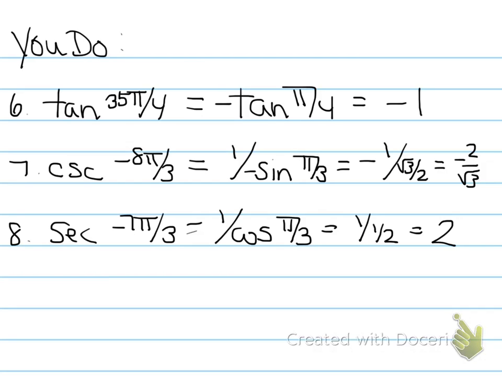Hopefully you did well with that. We will pick back up with more practice on these. So you just want to make sure you come ready to class with the idea of knowing that secant corresponds to 1 over cosine, cosecant corresponds to 1 over sine, and cotangent corresponds to 1 over tangent, but more commonly we say cosine over sine. Don't forget the restrictions on what S is able to be for each of those, because we can't divide by 0, and we'll be doing more practice with this in class.